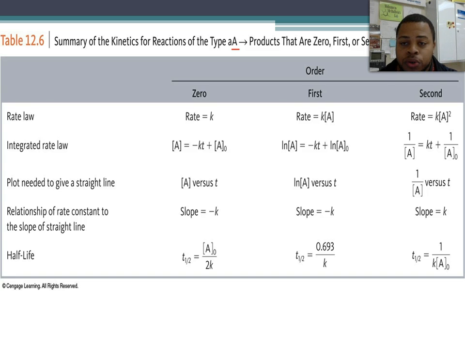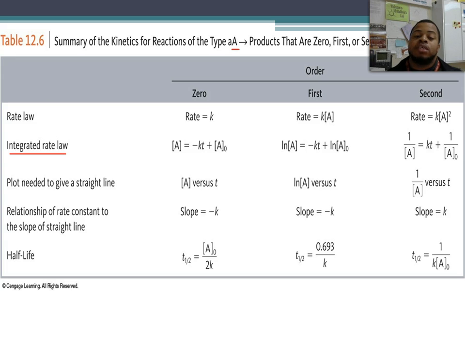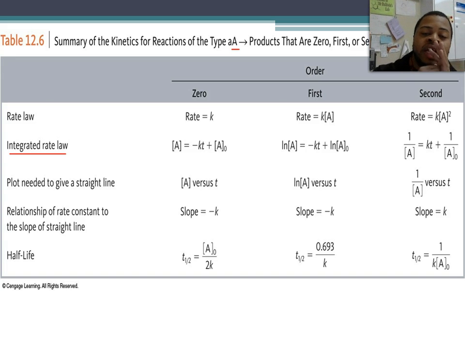Now, with first order, we're noticing that we enter in and have the concentration of A also put into the basic pattern that we're going to find. In second order, we may have A raised to the second power, just showing how it is going to affect the rate. Now, the next thing that you should notice is we have this thing called an integrated rate law. The integrated rate law is basically looking at the rate and the concentration as a function of time, or against time.